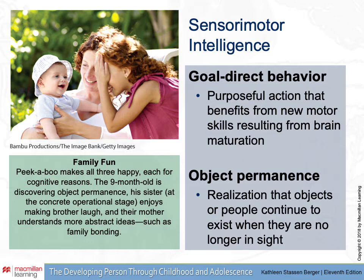Prior to about nine months, if someone or something is not visible to an infant — not readily in their range of perception — they essentially assume it's gone. Object permanence is the idea that things not readily visible to you, like your mom when you can't see her, are actually still there. Peekaboo plays with object permanence: the adult holds up two hands in front of her face, hides her face from the baby, and then removes those hands. The baby experiences a momentary emotional loss — oh no, mom's gone — and then the hands go away and peekaboo, mom is back. The baby often responds with laughter. It's a delightful thing to realize that your favorite people continue to exist even if you can't see them.